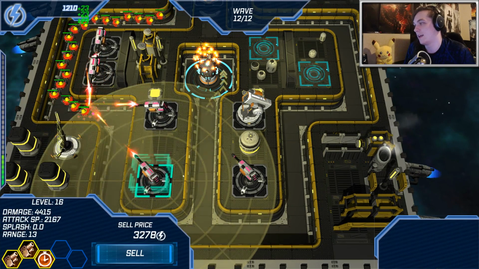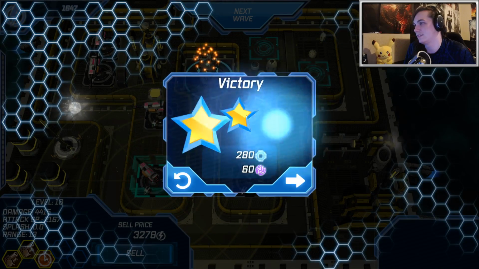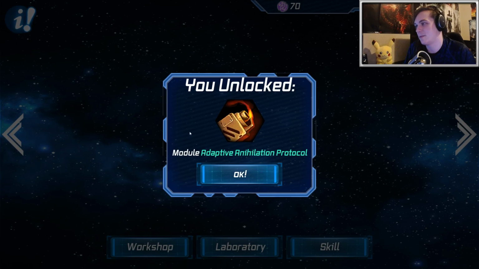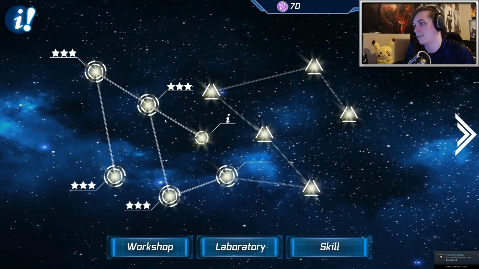Oh, I think I maxed out the turret. I want to get to level 16. Alright, mission completed. Victory. There is a little story mode that goes along with the game, but I've kind of just skipped through it. I'm not a big fan of just reading through text between levels, but there is a story that goes along with the campaign. I unlocked a new module and a new element, the air element.